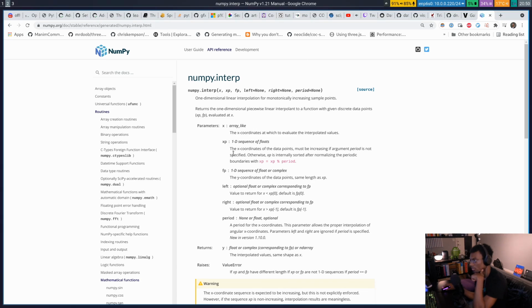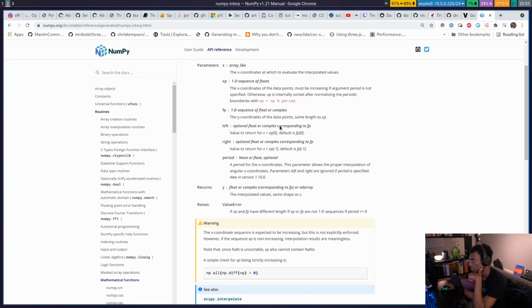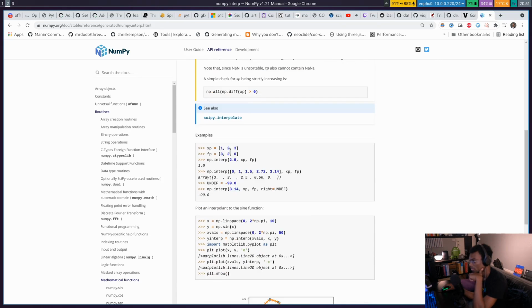These are the x coordinates of the data points. These are the y coordinates of the data points. And these are x coordinates where to evaluate those interpolated values. Does this start from 0? Oh, it doesn't have to. At 2.5, oh, it's between these two. That's a really strange function.